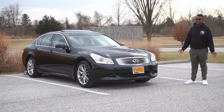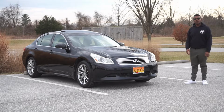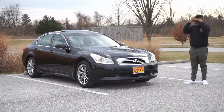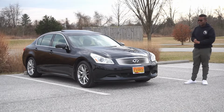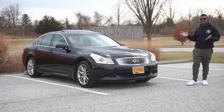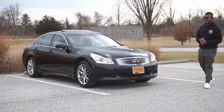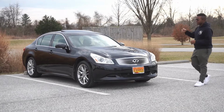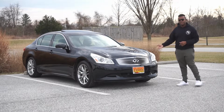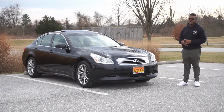I don't know how big of a difference it would make. If you have one of these, let me know in the comments below. Maybe one day I'd like to review a G37. I don't want to turn into a VQ guy, but I like this car. I wouldn't buy one of these for myself just because I like the multiple car lifestyle. I like putting myself through that, but this is a really good car for the value if you're looking for a daily driver that gets reasonable gas mileage. It is expensive to put gas in this, but it's fun to drive.